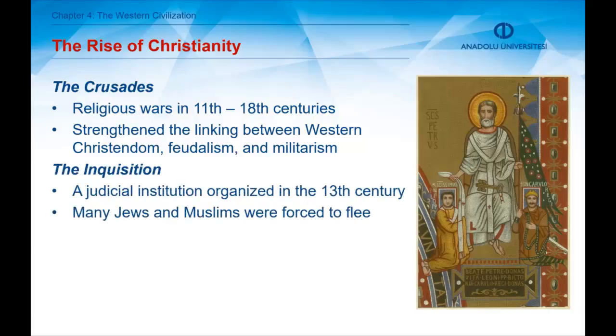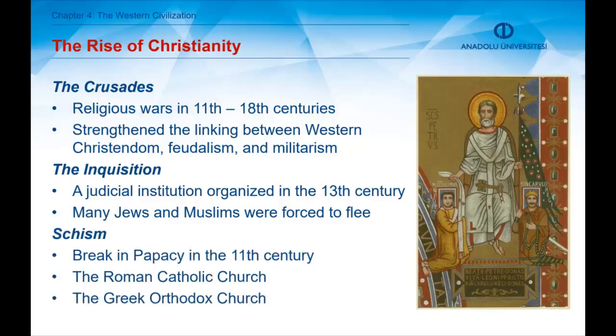The second main concept is the Inquisition. This Inquisition is a judicial institution organized in the 13th century. And as a result of this Inquisition process, many Jews and Muslims were forced to flee to different parts of the world. As a result, it had an influence on the development of and constitution of Western civilization.